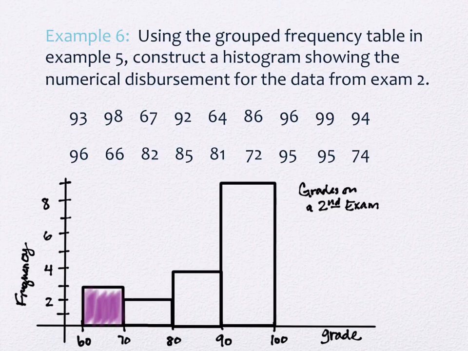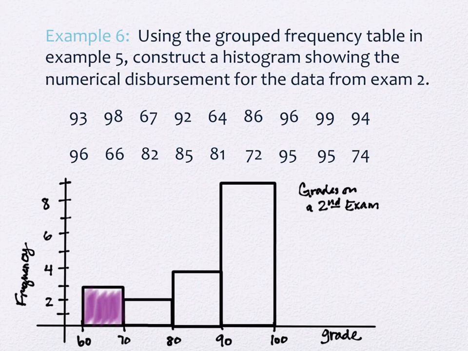So a histogram has bars that are connected to one another, okay? A bar graph will have disjoint or disconnected bars. That's the primary difference. What does that mean in terms of information? Well, a histogram is usually used for data that's on a continuum. So grades, the way that we've described them here, actually make a lot of sense to be done as a continuum of values. But if you talked about grades in terms of letter grade, they're distinctly different categories of things. That would be something that we would represent with a bar graph.